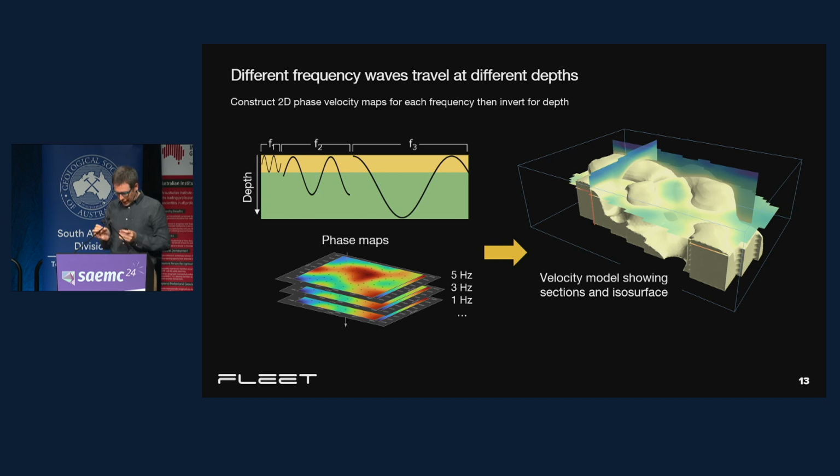So how does that tomography work? As a geologist, let me explain the geophysics. Different frequency waves travel at different depths. It's quite simple. High frequency waves only see a small amount, while lower frequency waves see deeper. So we're measuring across frequencies, and you see deeper and deeper depending on what frequencies you're measuring. Now, what the geophysicists do is take all that information from the different frequencies and use cross-correlation. So we have a couple of geodes out the back here, a couple at the front, and a couple on this side.